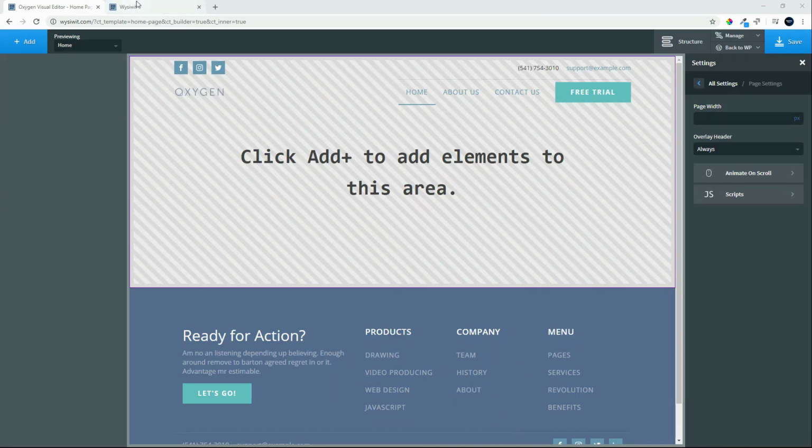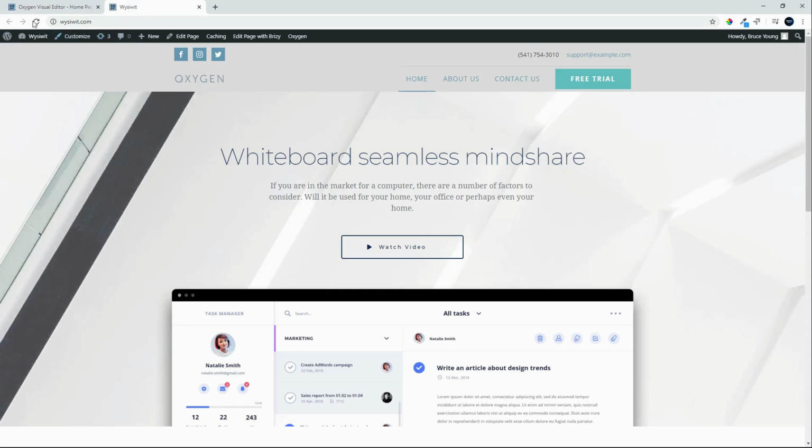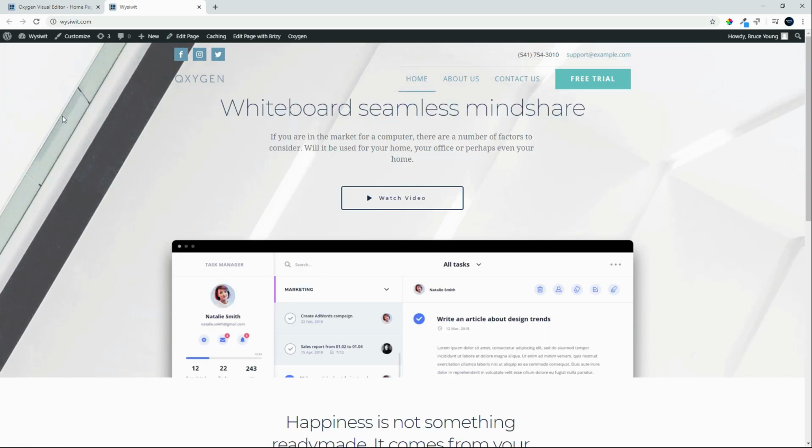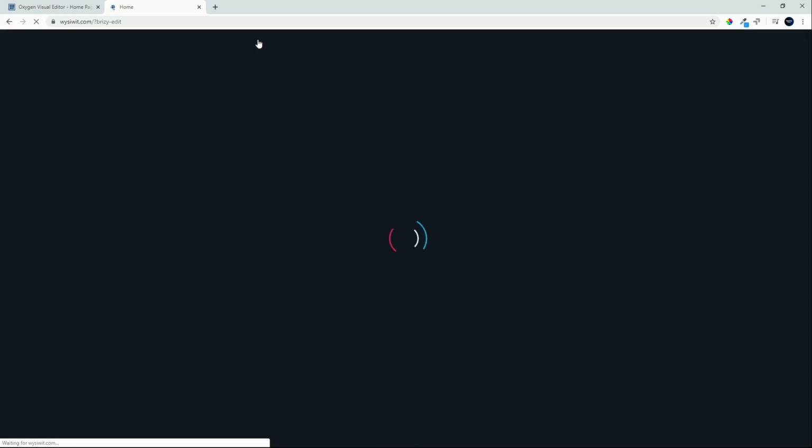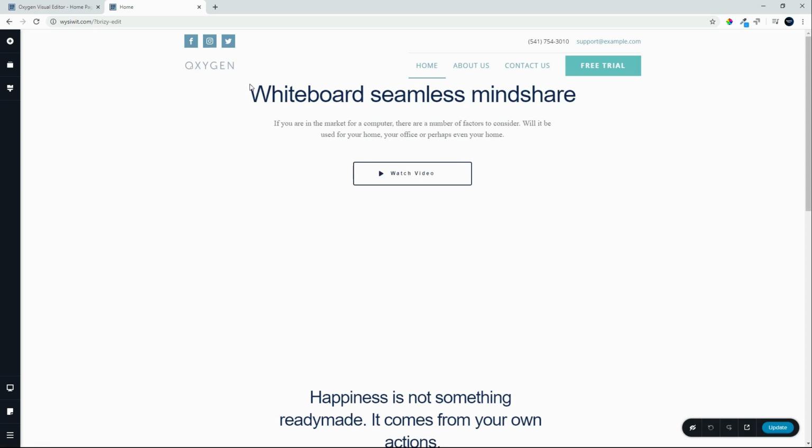Now that that's saved, let's move over to the home page and refresh. There you see the overlay is in place. Now we would want to move our content down because it's too high at the top. Well, that we would easily accomplish by editing with Brizy. So we select Edit with Brizy as normal. The page loads.